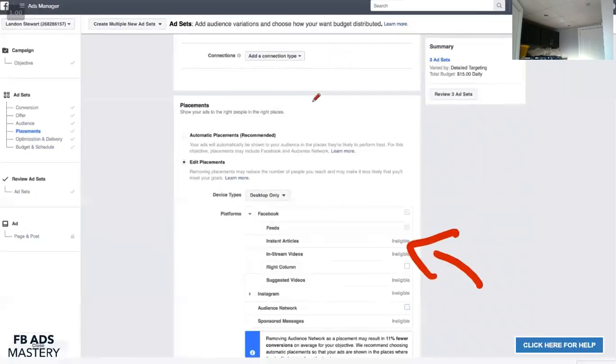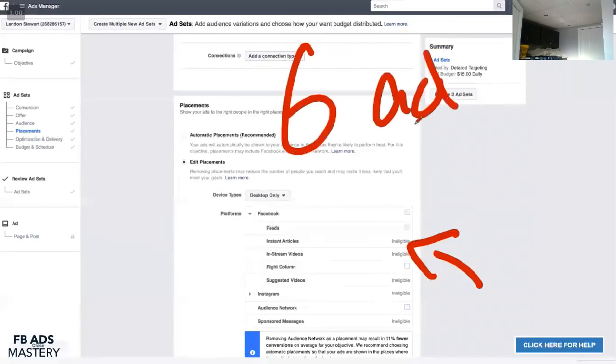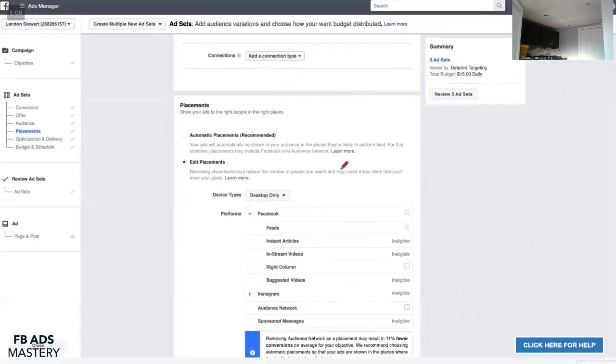And you could have all of a sudden 6 ad sets live out there. Three for mobile, 3 for desktop, 3 different interests. Exactly. And then you have data. You're compressing time. Yeah, that's the fastest way to find out if your ad's going to work or not. And then you can make real decisions quick versus finding out, okay, I'm going to see in 2 weeks if this ad's going to work. No, I want to know in like 2 days if the ad's going to work or not, so that if it's not going to work, I want to do a new ad fast. Exactly. Speed is kind of the name of the game here.